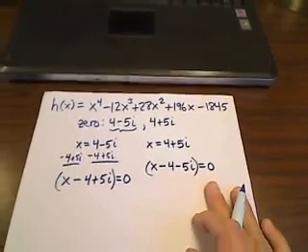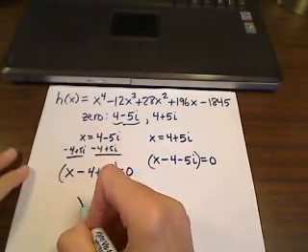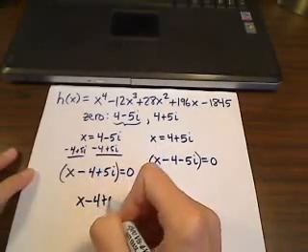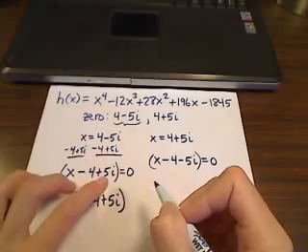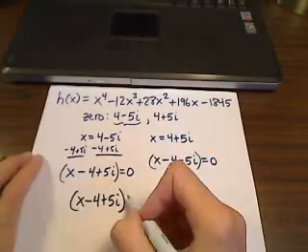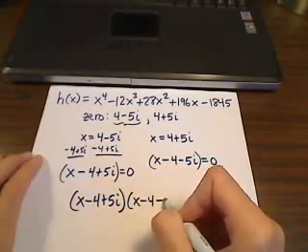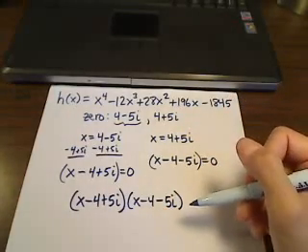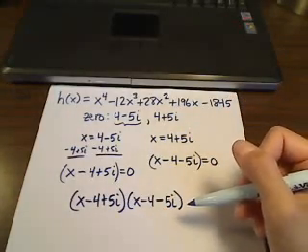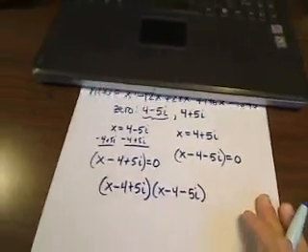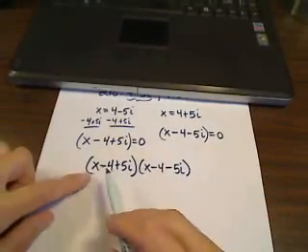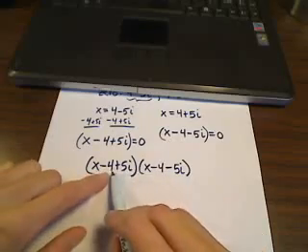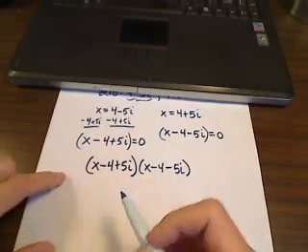So I'm going to take x minus 4 plus 5i, that's this one right here, and multiply it by this one right here. And I'm dropping the equal to 0. That's how we solved it, but I'm really just concerned about finding the quadratic at this point. So if I multiply that out, I'm just going to take the x, distribute through, negative 4, distribute through, and then 5i, and distribute through.